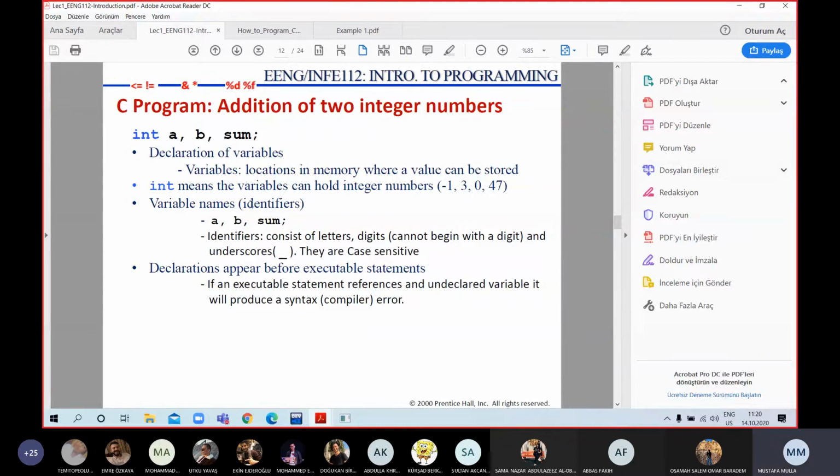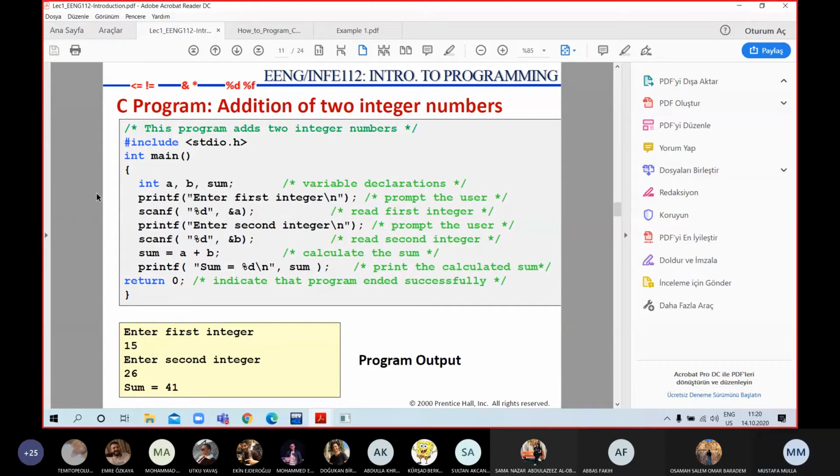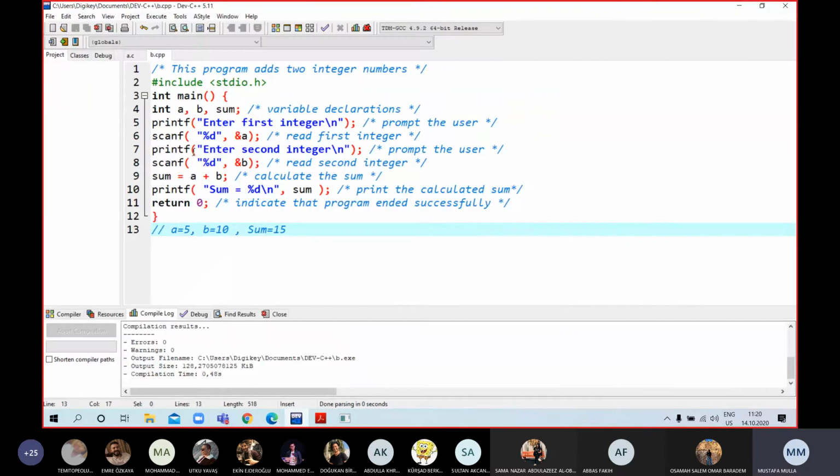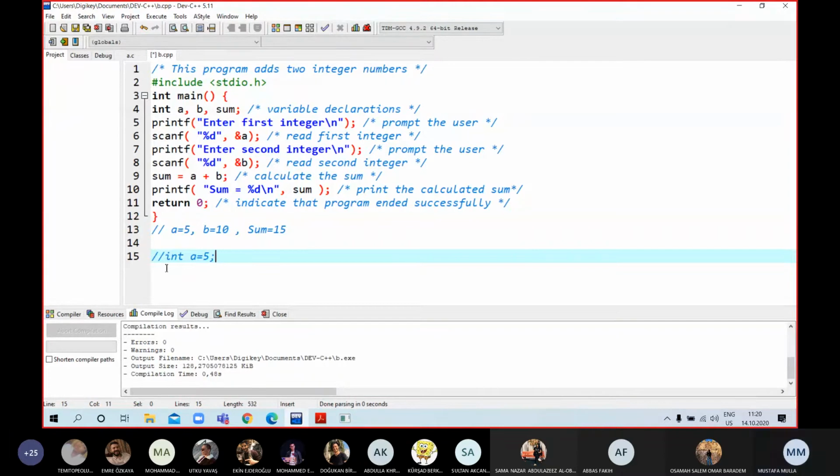Of course, first of all, I told you before, in C programming, variable declaration is very important. For example, if you are going to use this A and B later on in your program, first you need to define them. For this example, they are integer numbers, and to define integer values, we are using int. Int means integer. So you can also define them as int A is equal to 5. So this int declares that this A is an integer number.